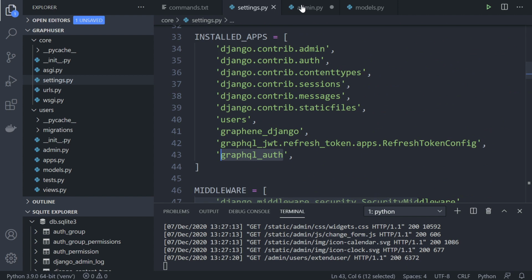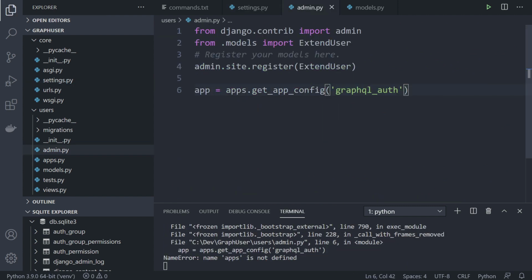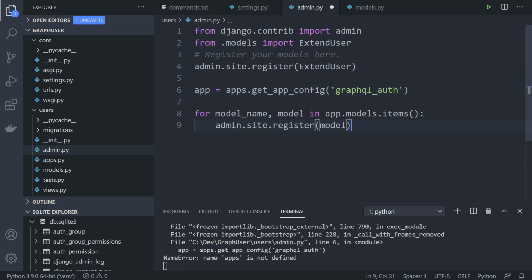What we're going to do essentially is grab that, find if there are any models, and then register the models onto admin. This is just going to be a simple loop here. So for model_name, model in app.models.items. If there are any models attached to this application that we've installed, it's basically going to loop through them all and just register them.